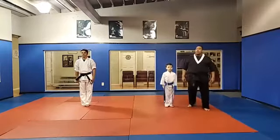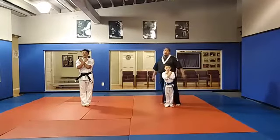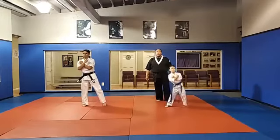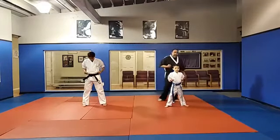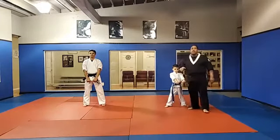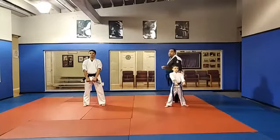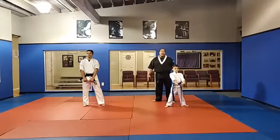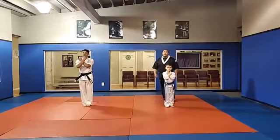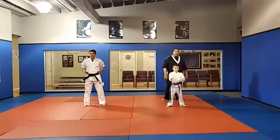All right, so again, we're gonna cross our arms right over left. I'll give you guys a few minutes at home to do it, all right? Then we're going to take our left leg and pick our left leg up and step over, hands back to the waist, and shoot down straight. Now, there's something that we do when our hands go down. You wanna make sure that you guys do it, all right? And from here, we're gonna put our feet together again. Chuddy up, back to attention. We're gonna cross our arms, we're gonna pick our left leg up, we're gonna step over, we're gonna put our hands back, and our hands are down, okay?